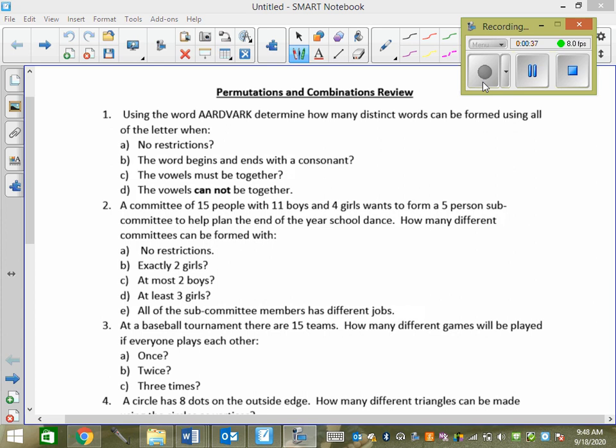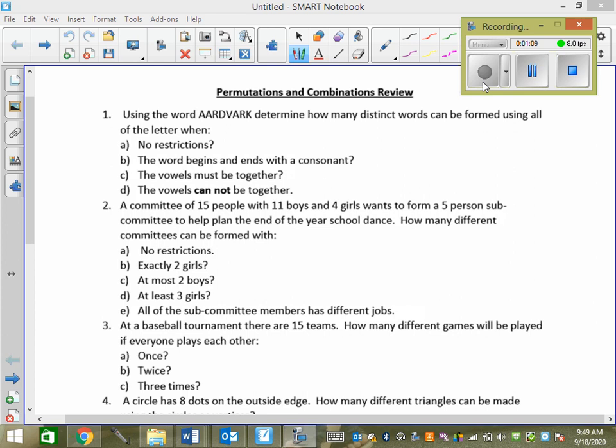So combinations come when you have a subcommittee of 5. Subcommittee of 5 people, and they're either on the committee or they're not, and they don't have jobs, or they're not doing anything special, right? Or principals from principals, teachers from teachers, students from students, boys from boys, girls from girls, puppies from puppies. If you do anything like that, it's a combination, because you're choosing from that same group and you're not giving them jobs, right? And it's two terms and comms.